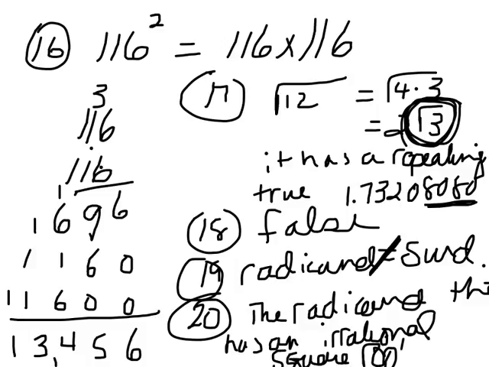If you take the square root of 16, you get 4. 4 is rational. Therefore, 16 would not be a surd. So the reason that we had a surd on 19 was that the number was 5, and the square root of 5 is irrational. It's not a repeating decimal, so it's a surd. But the square root of 16 is not a surd because the square root of 16 reduces to 4. Well, that's nice to know.